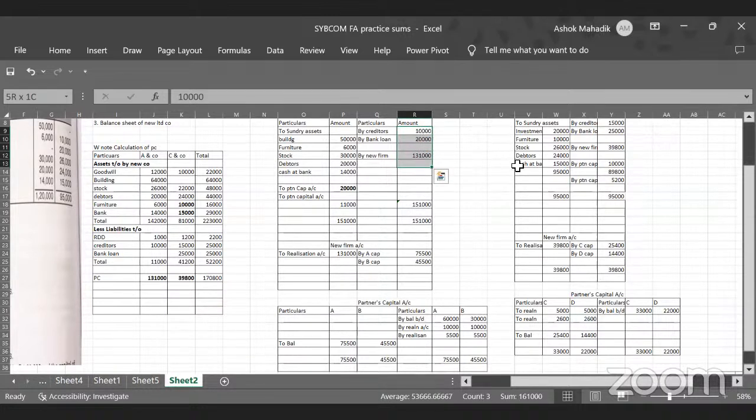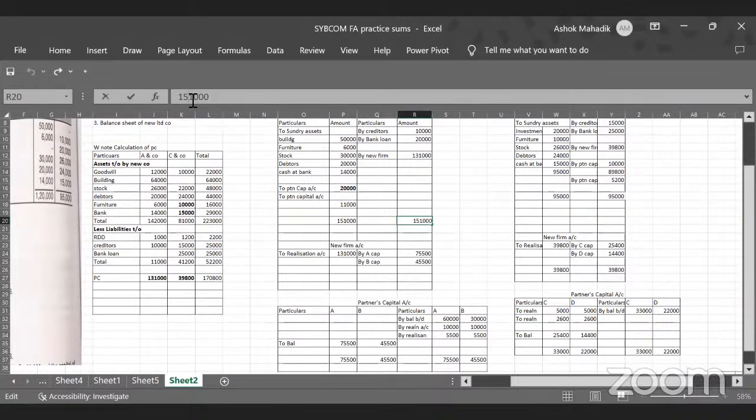Oh, see, here is a mistake. Total is 161 and we have written it 151. Okay, guys, we found the difference. Check here. Total is 161. I think while taking the total, I took from 20 onwards. Therefore, that 10,000 difference is. Check the total. 10 plus 20, 30 plus 130, 161 it should be.